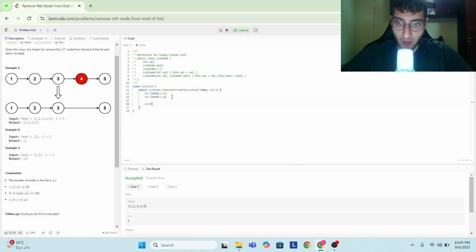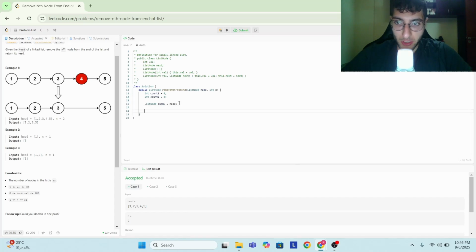And I'm going to also create a pointer which is equal to head. So we have head which points at this list. I'm going to create another pointer so I can tamper with that pointer and keep head the way it is. So ListNode dummy is equal to head. This way we can transition through the nodes of our original list without affecting our head pointer. So head will always keep pointing to what it originally was pointing to.